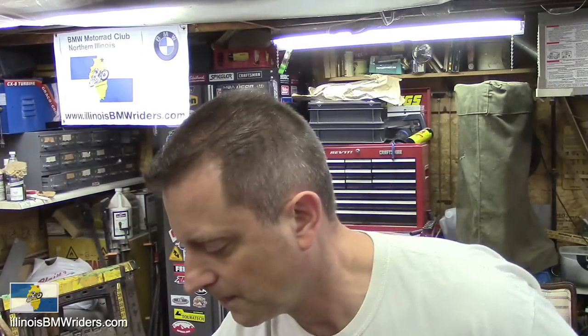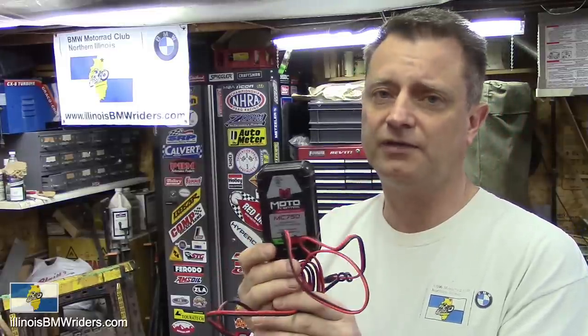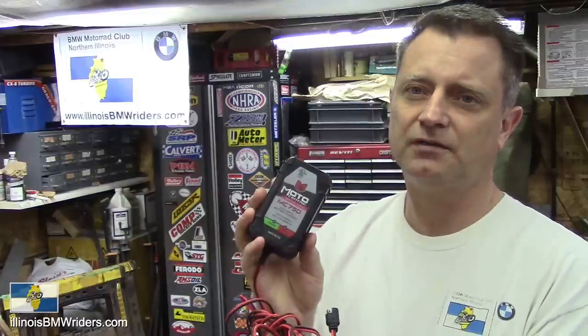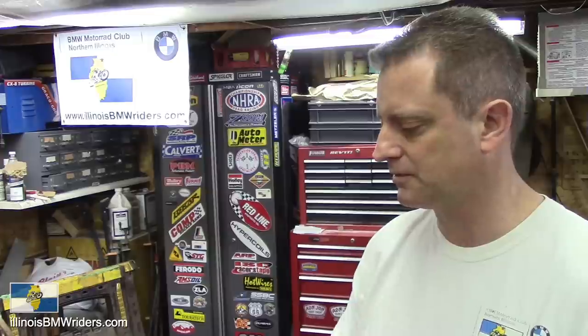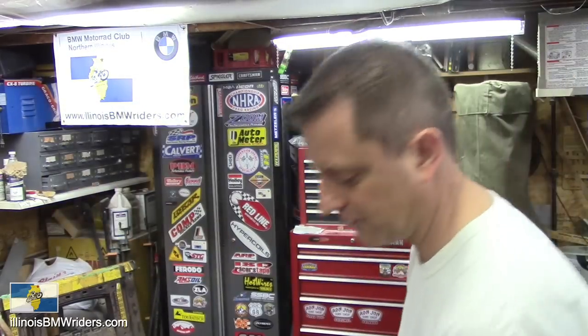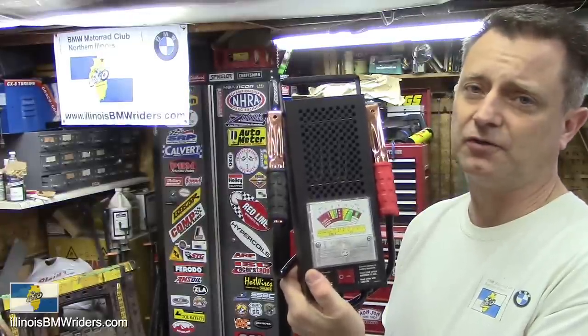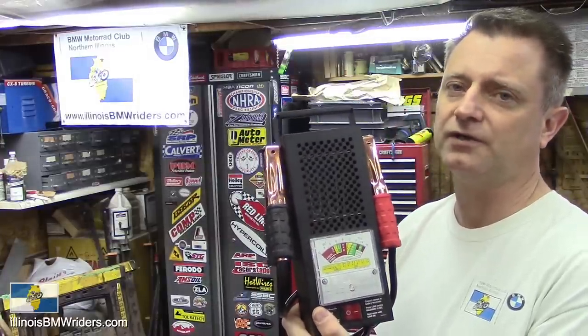You should have a battery charger of some form. If your bike didn't come with one, go get one. Whether you get the Battery Tender brand or something like the Motocentric MC750 — I think I got mine from Motorcycle Superstore when it was on sale, really cheap. I've also got a big 50-60 amp battery charger, but don't use that one too often on a bike because it'll burn things up. A battery tester is also great whenever people bring bikes in with charging issues, just to test their battery and make sure it's putting out the correct amount of cold cranking amps. Nice thing to have and they're not a whole lot of money.